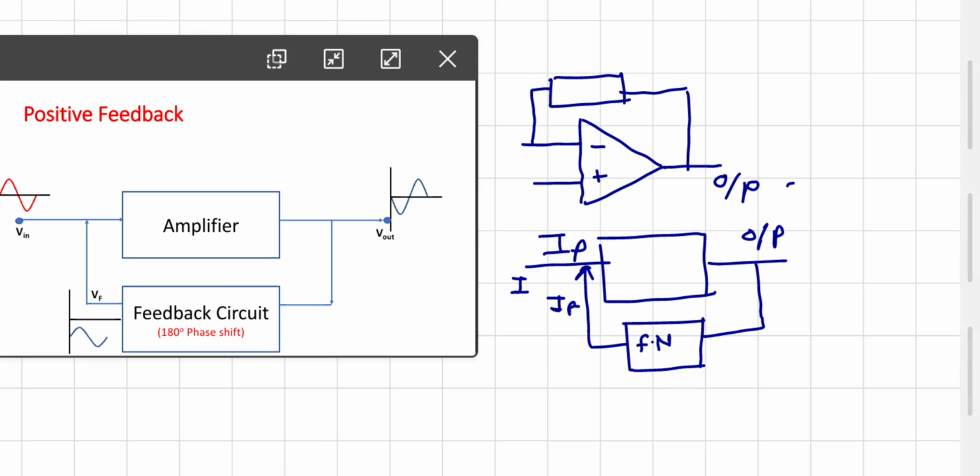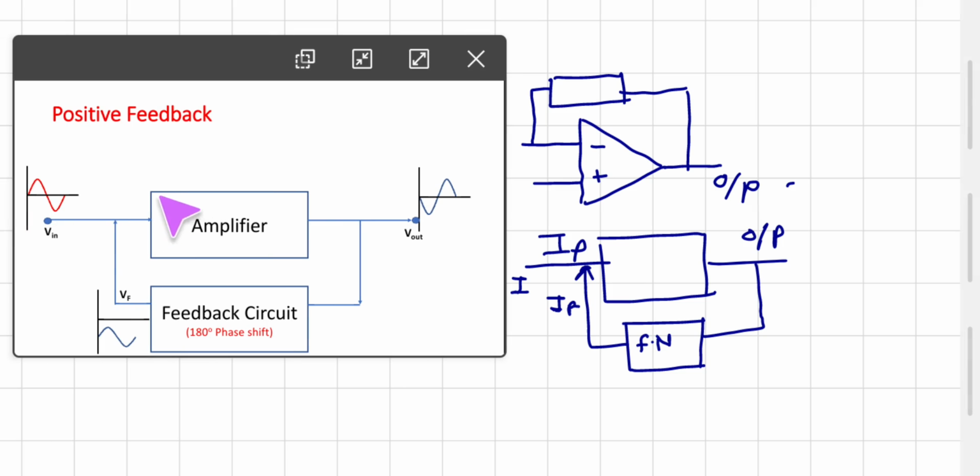Depending upon whether the feedback energy aids or opposes the input signal, there are two basic types of feedback, that is, positive feedback and negative feedback. So here you see what is meant by positive feedback. This is an amplifier, this is input and this is output. This is a normal amplifier, but through this feedback circuit some part of the output is fed back to the input. In a normal amplifier, when input is given like this, V in, the output is inverted, that is, 180 degree out of phase. Now if this is positive, this signal is negative, and if the same output is directly given to the input without a feedback network which changes phase, the input will be positive and the feedback part will be negative. That will be called negative feedback.